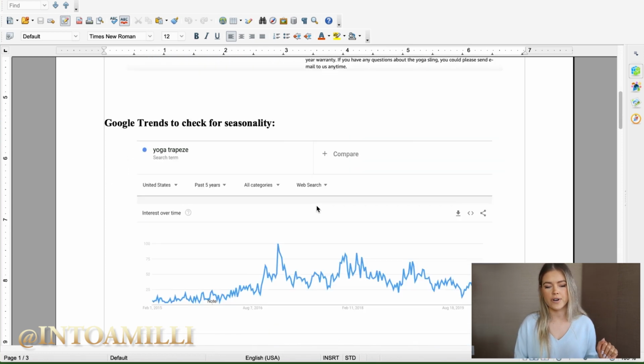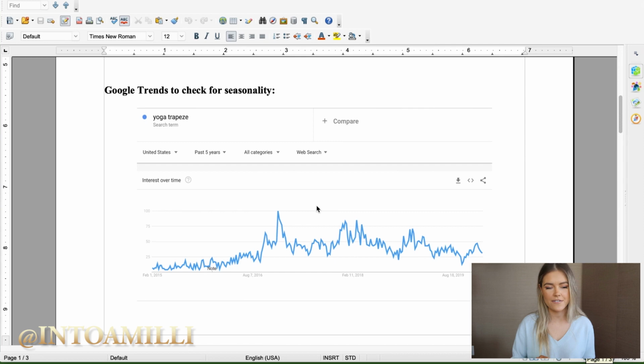So this is Google Trends for it. Yes, I analyze everything, just to check seasonality and overall demand. Of course, I check using BSR inside Amazon as well, but this is just a general check on whether this product is really in demand or not, right? I do it over the past 5 years in the country that I'm looking to sell this product in, which is obviously the United States.